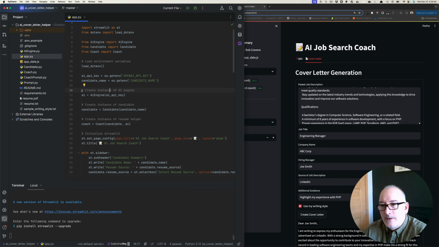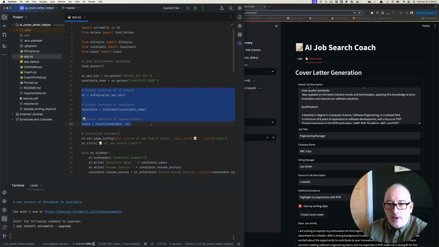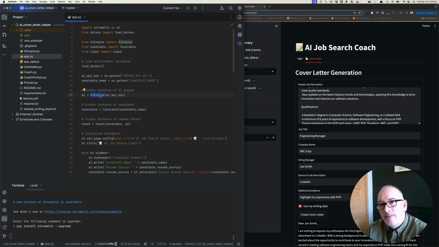And then the next couple of lines here, you can see where I'm instantiating objects of some classes that I created. So I put all of the code for the AI engine and encapsulated that into a class called AI engine.